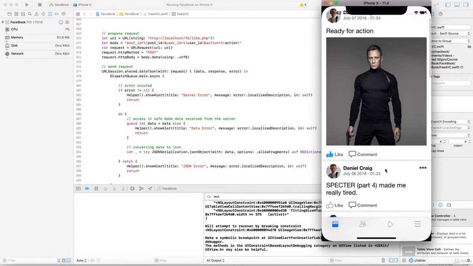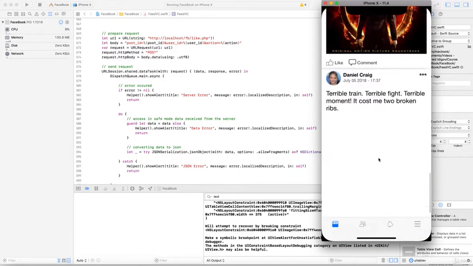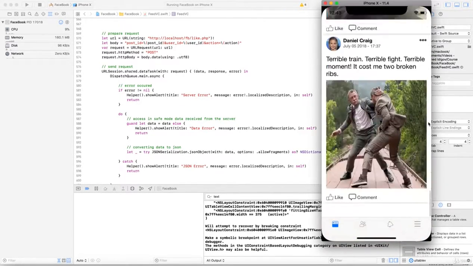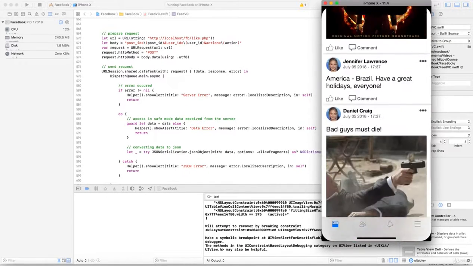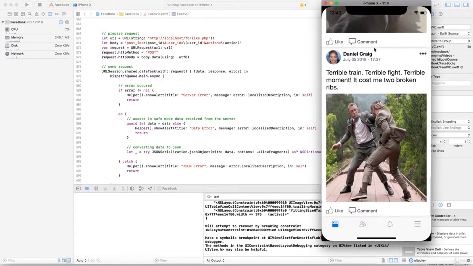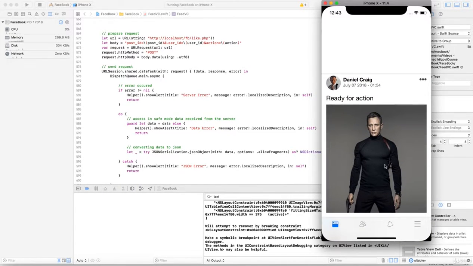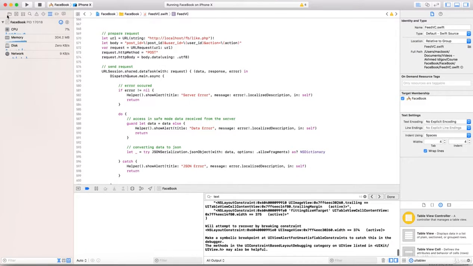Okay, here we go, guys. That is really superb. That is really, really beautiful, guys. That is very cool. So we'll just check out this pagination. So everything is amazing, guys. That is really superb. So now as for the table view, I'd like to make the background the group table view color.